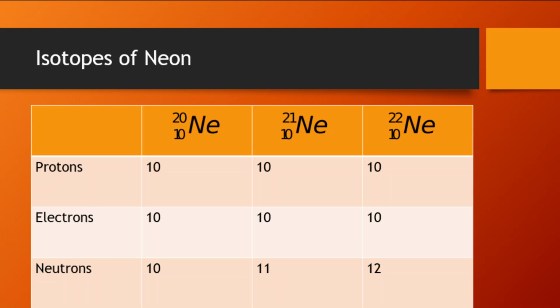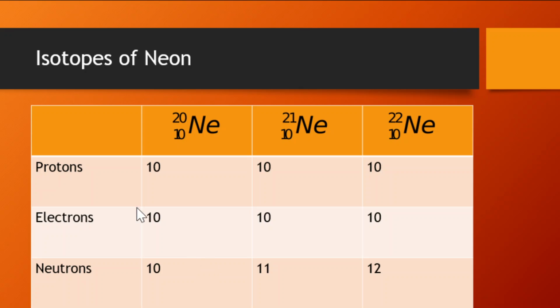Now, I want to draw your attention here to a couple of things, right? You've been given the symbol notation for each of those 3 different isotopes. And again, I know that these are isotopes because every single one of them has 10 protons, right? So that means that they're all the same atom. But when we look at the number of neutrons, this one's got 10, this one has 11, and this one has 12. So it has the same number of protons, but it has a different number of neutrons.